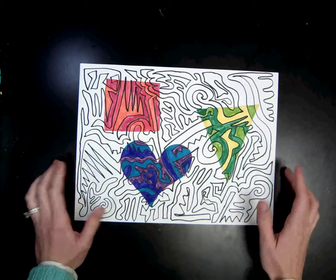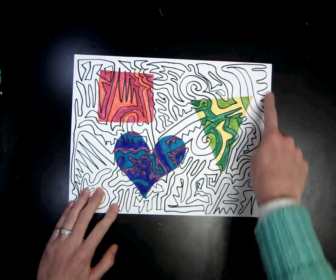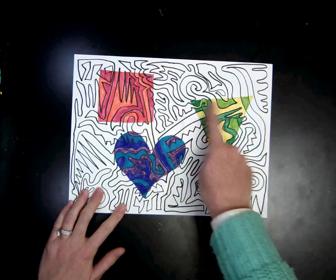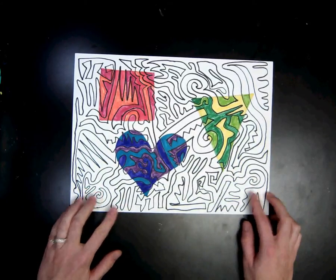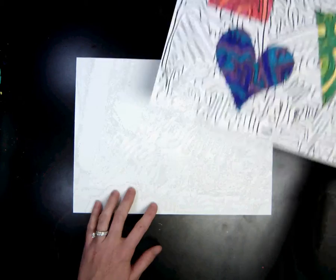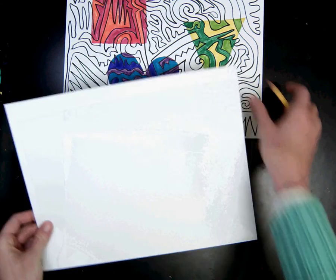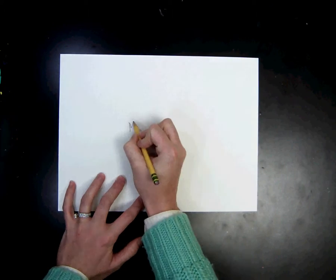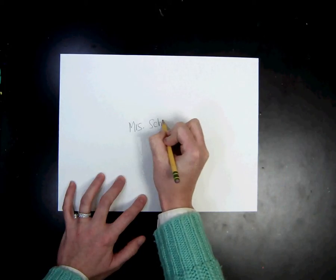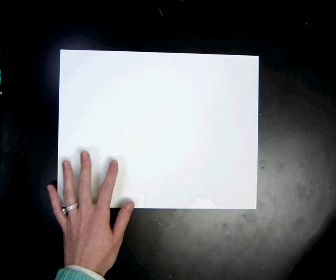Today we are going to do a project called the longest line. We are going to do one continuous line with Sharpie, add some geometric shapes, and color in those geometric shapes. So to begin today, I want you on the back of a 9x12 piece of paper to write your name. Then go ahead and flip it over so you can't see your name. And we are going to start by drawing one continuous line.